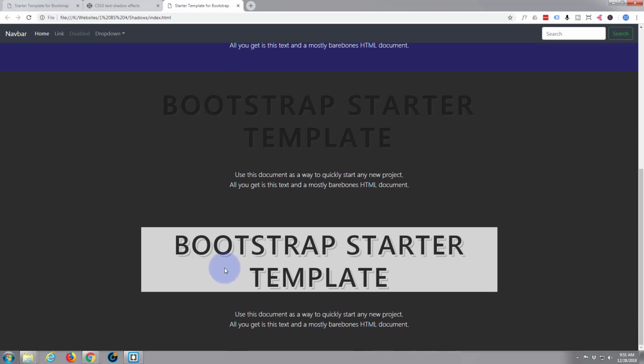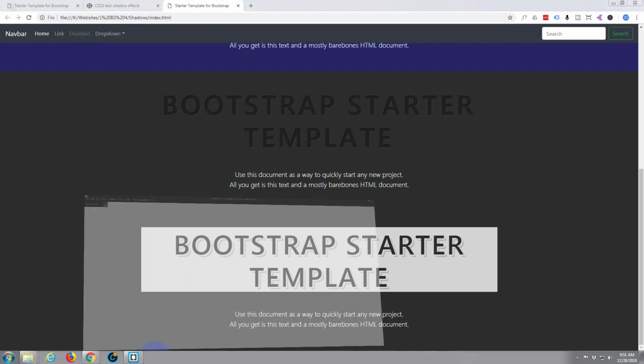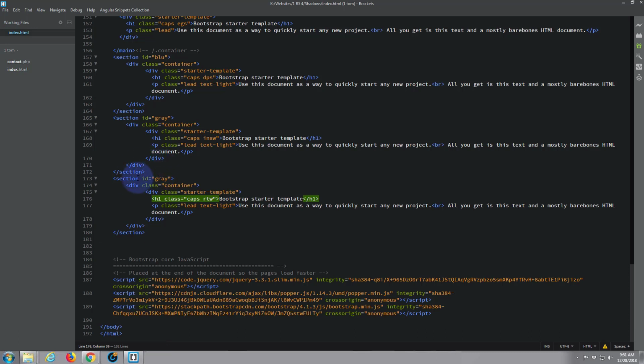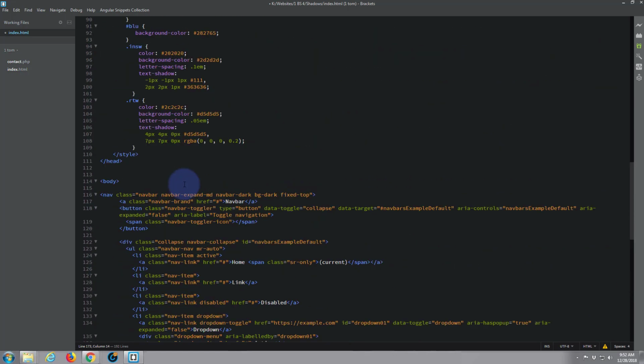Well, there we go. Well, we've got it, but we've also got the background color of that grey, which we do not want. And they've got a background color on this as well, which we probably do not want. I'm just going to turn it back to a white background on everything. So let's just go back to our brackets and do that. Simply take this ID away. We can take the whole thing away. Or just leave the ID section blank in between, in case you want to add a different one. Okay, so that's taking the background away from the section.